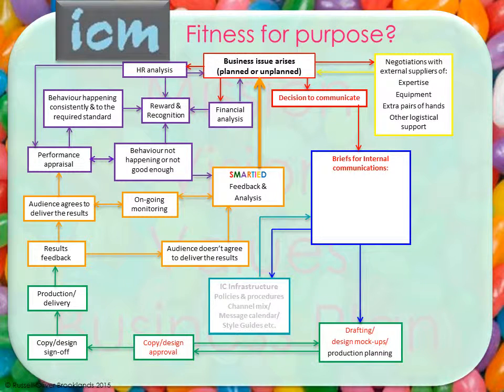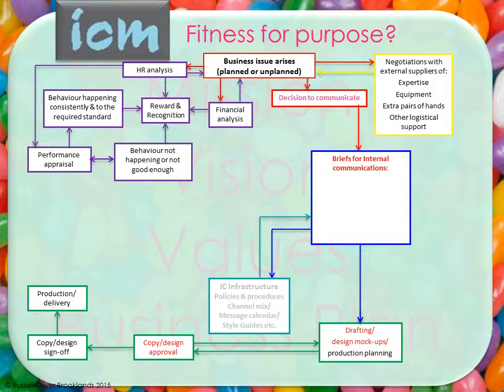And if that part of the system is missing altogether, that infrastructure may be weaker still. Finally, if the results feedback system is weak, your senior managers may be missing out on loads of timely management information, weakening their decisions to communicate even further. And if that system isn't there at all, your business leaders may unknowingly be flying largely blind.